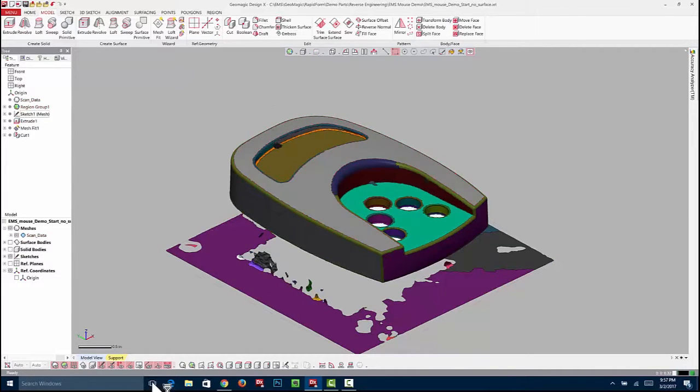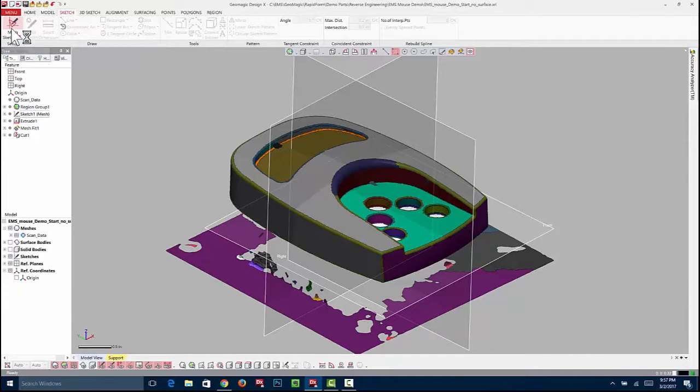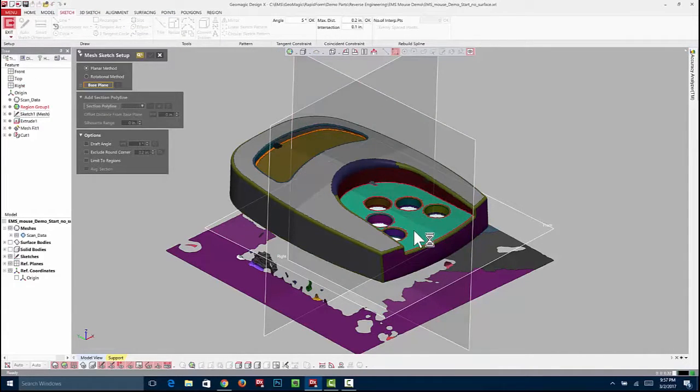Now again, another neat thing is if I turn back on the planes, I can extract a physical plane, a plane entity like you see here, right from the region group, or I could offset this plane up some amount. But what's nice about Design X is if I come to Mesh Sketch, I can just pick that plane, okay?